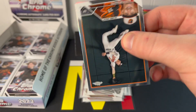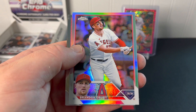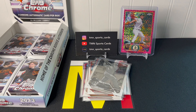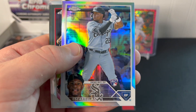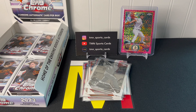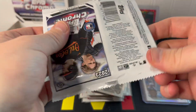We do have a refractor that's upside down — Brandon Drury base refractor — and Bo Naylor rookie card rounds out that pack. Still just the one numbered card, no autograph yet, still a bunch of packs to go. Another base refractor — very nice Oscar Colas rookie refractor. It's a pretty good card, I'll take that one. Lodolo and Brandon Drury again. I'll get that Colas sleeved up — not a super valuable card, but the way this box has been going it might end up in the top two or three.